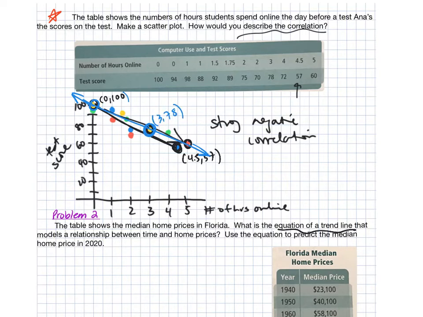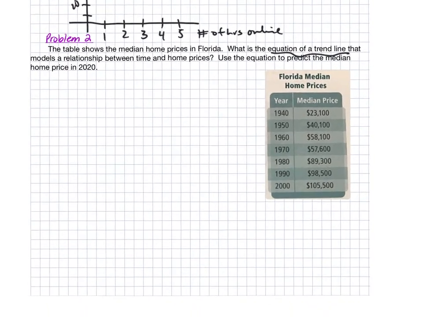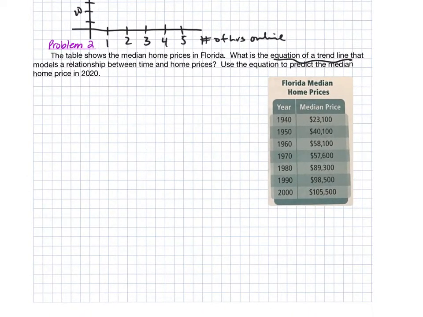Okay, so once you pick your 2 points, you know how to write an equation of a line from 2 points, right? With the point slope formula. So we'll do that for this example. I won't do that for that example. I'm just kind of showing you what a trend line is. Okay, so the first step is to make your scatter plot. So I'll push pause and do it so you don't have to watch me do it.